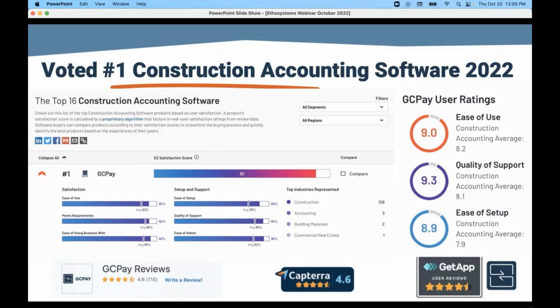We do try to make it very user friendly, not just on the ease of setup, so making the onboarding process very simple for you and your subcontractors, but really we focus a lot on the quality of our support. And that is the support for your team and for your subcontractors. You'll hear me talk a lot about your subcontractors because we understand that they're a very important part of this relationship. And if they're not happy, you guys aren't going to be happy. If you guys aren't happy, you're not using GCPay.